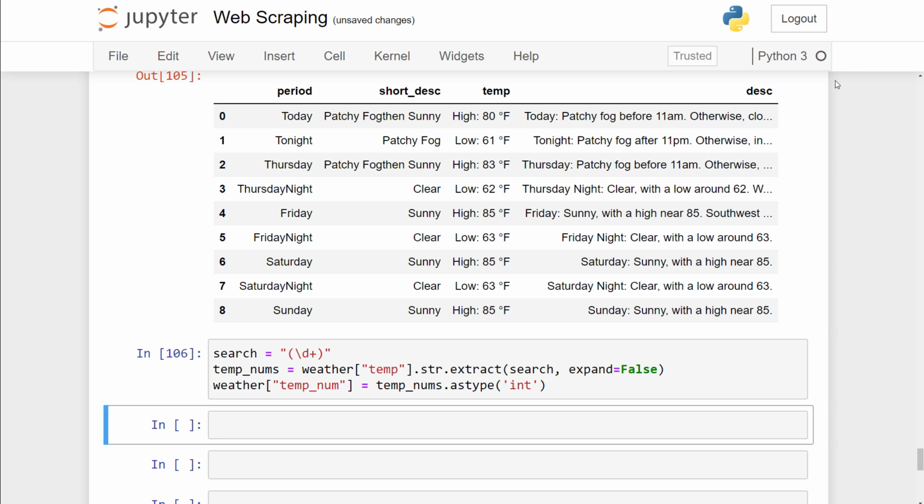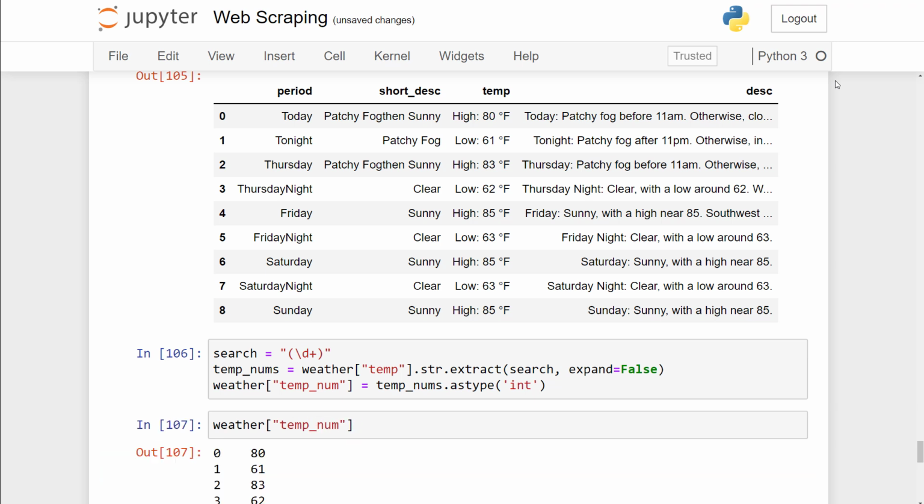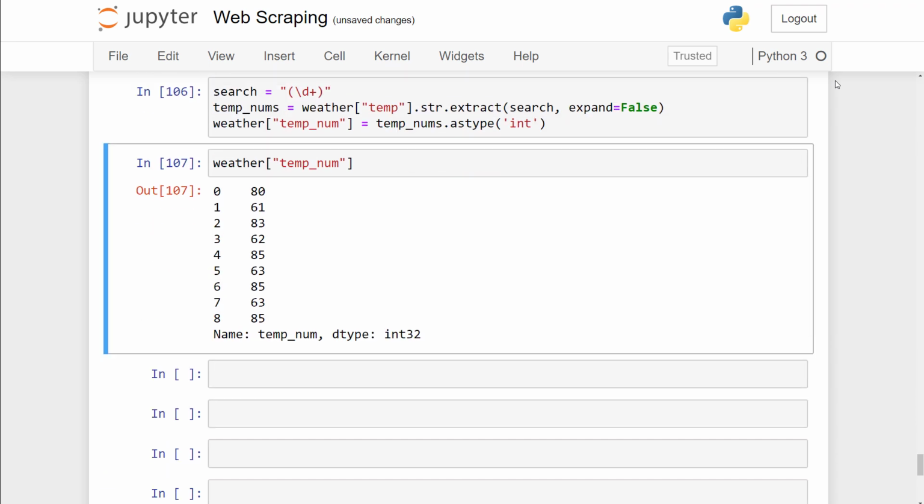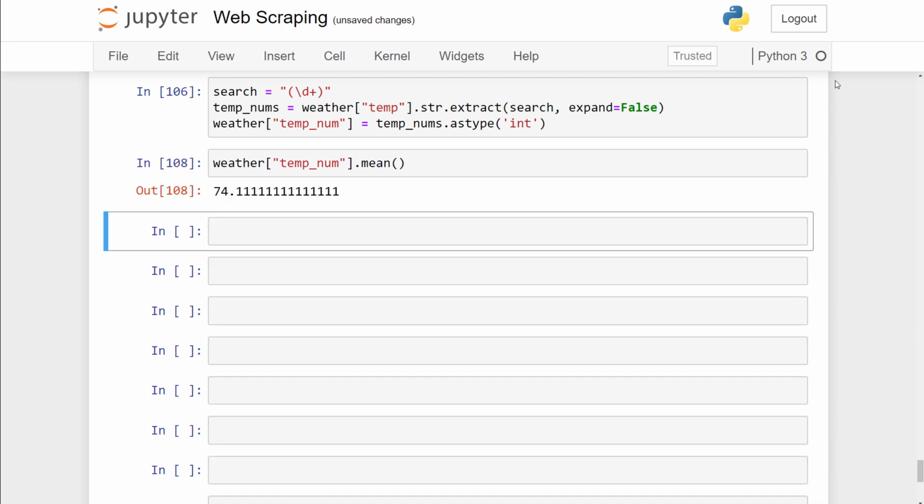When I take a look to see what's stored in the column temp_num, so if I put weather, open square brackets, and then put the column name temp_num, you can see we get a list of values. But if I then simply call upon the mean method on this column, you can see that we get an average temperature across this time horizon of 74.11 recurring.